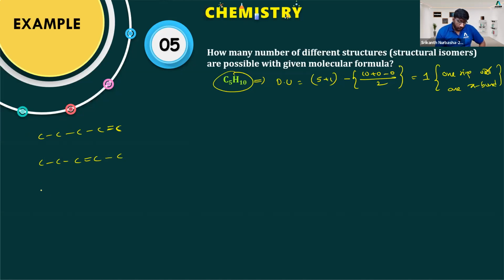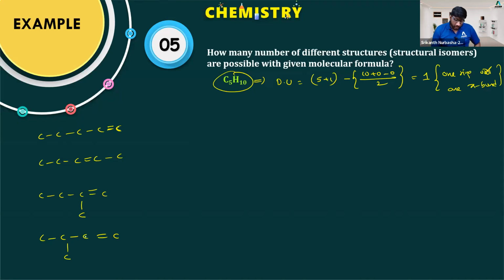And whatever the 4 carbon, I can reduce it to 4 carbon. 4 carbon I have reduced, and I placed a double bond here in the terminal. And if I place the double bond here, where can I not keep substitutions? Here or here. Like terminal carbons, I cannot keep a substitution. I can keep a substitution here, and I can also keep a substitution here. These two are distinct or not? Carbon, carbon, carbon, carbon double bond C, C. These two are distinct because here the positions of the methyl group are different. These two are also position isomers.